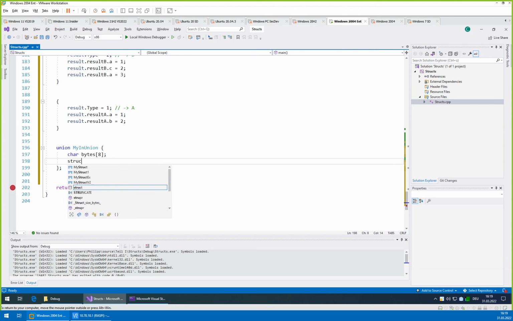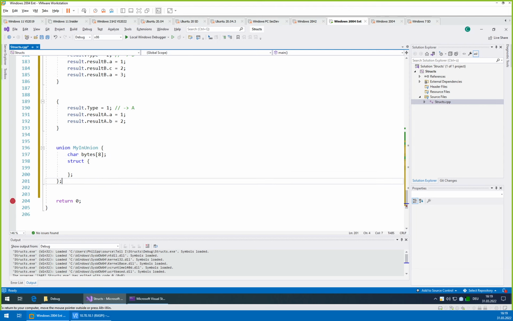Then we have a struct which we call part 16. So this will then contain shorts, value low low, low high, high low and high high.